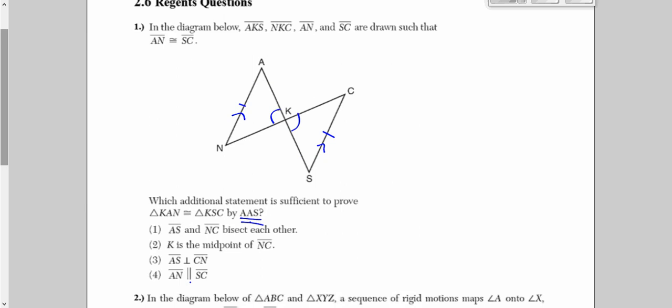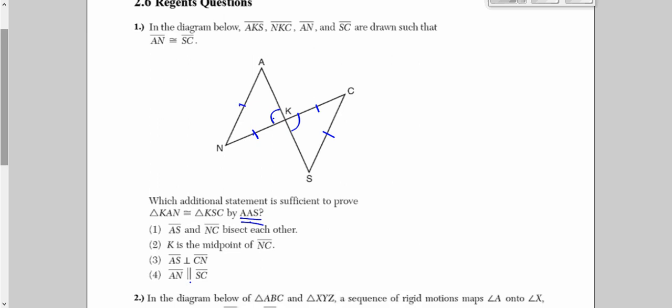Let me clear that out. I want to just check some of the other conditions though. So everybody sees it's 4. Perpendicular. Right angles, right? Let's check that one. If AS is perpendicular, right, that gives us a couple of right triangles. Would that get the triangles congruent by anything? No. Okay. How about K is the midpoint of NC? That would make these congruent. Would that get them congruent anyway? Because that's what? Angle side side. All right, can't do that.